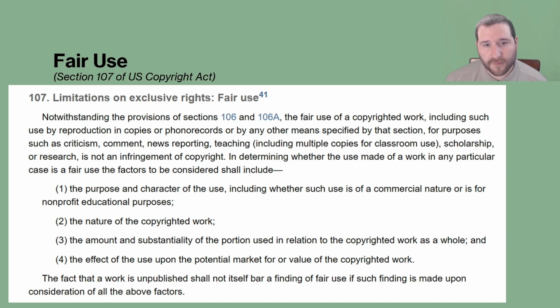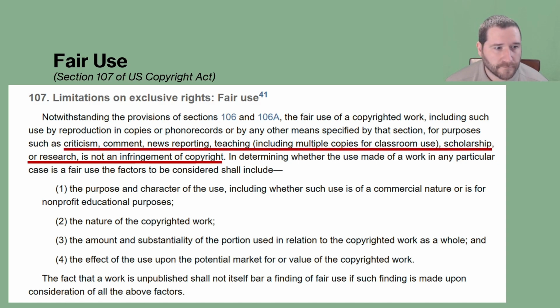Now, the important thing to note is that you are allowed to use a copyrighted work, including images, if we are doing criticism, comment, news reporting, teaching, scholarship, or research. In those situations, you are allowed to use copyrighted images if it is for a non-profit educational purpose.